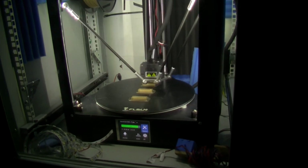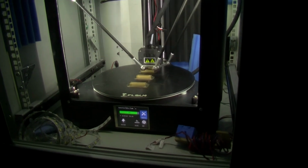Right, I'll finish off there. I'll be finishing off this print soon anyway.